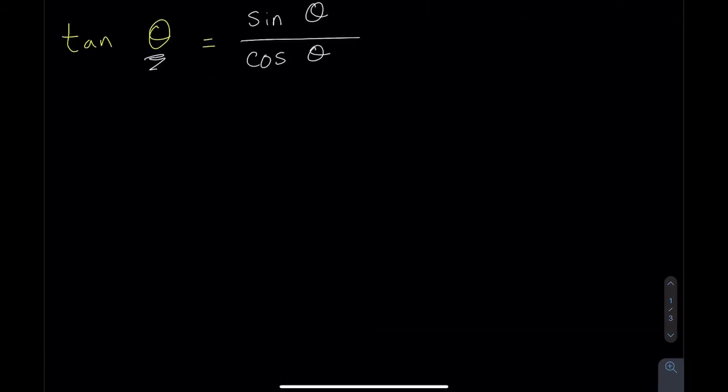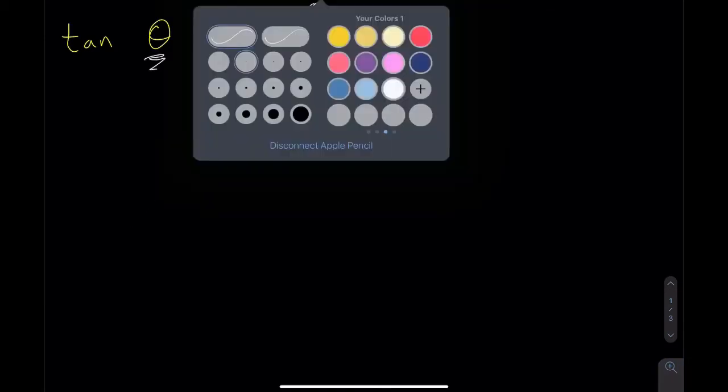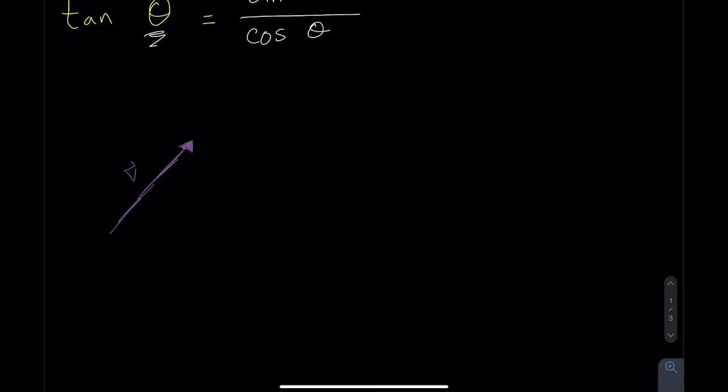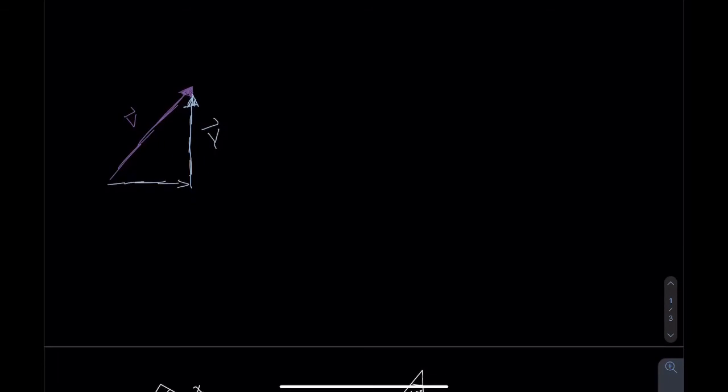Okay, so let's see what this could look like on a question. So let's imagine we have a vector. Let's change up the color. I want to do the vector maybe in this purple color. Oh yeah, that's nice. So let's say we have this vector, and we call it vector v, I guess. Now, a vector can be split up into 2 components. It can be split up into its vertical component here, which we can call y. And its horizontal component, its x component, we can call x.